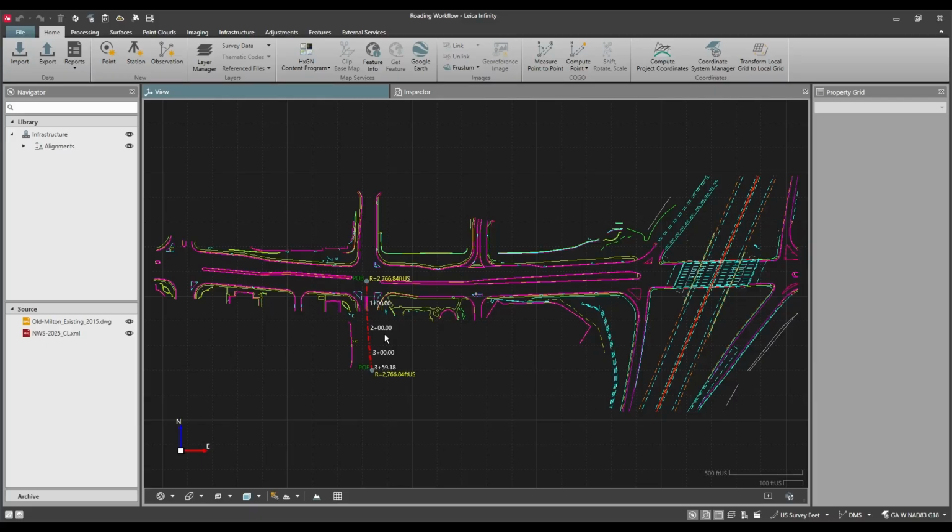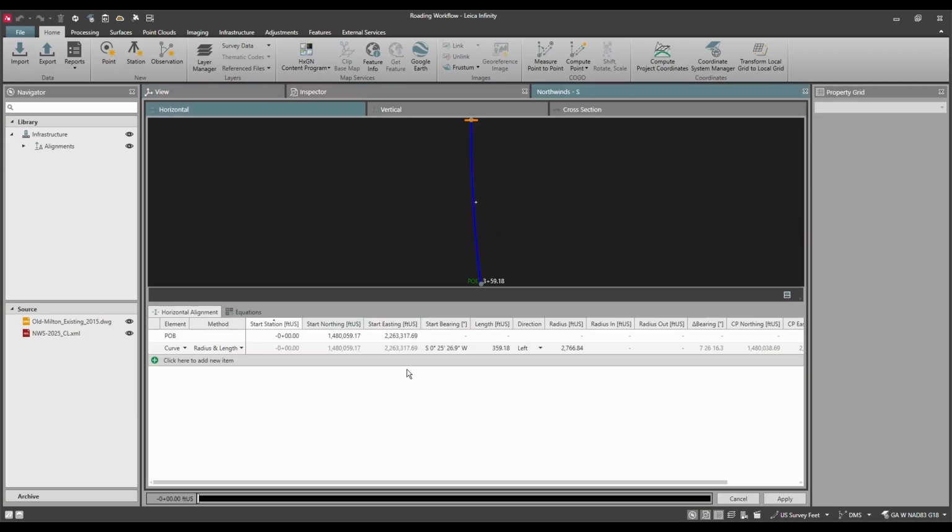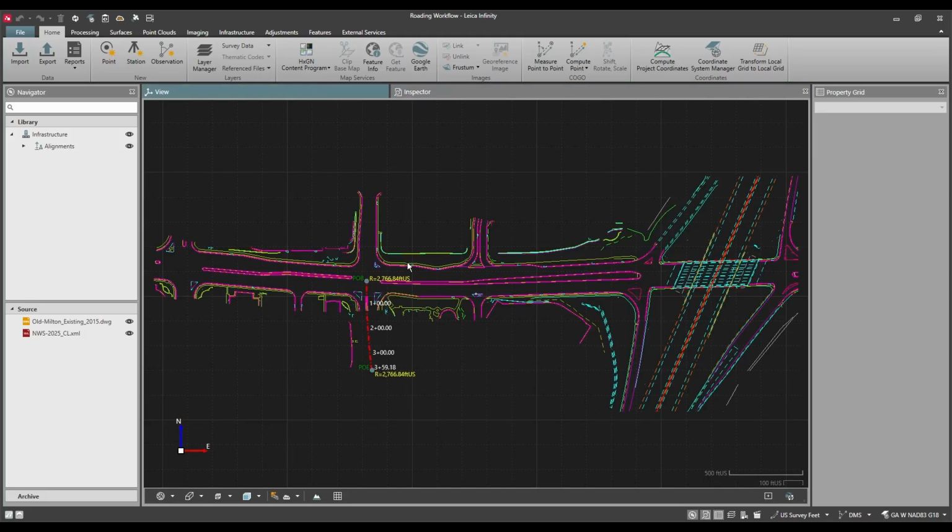So we bring them in, we can validate the information against the plan data, the paper plans that we might have, or any other digital plans that we might have. And we can make any changes if there are things that come in incorrectly. So we can verify it quickly, make any changes, and then have something just as simple as this as an alignment ready for the field. Why would you need to change perfection? Exactly. Well, it was my design, so it's far from perfection, I can tell you that.